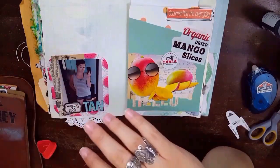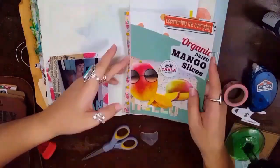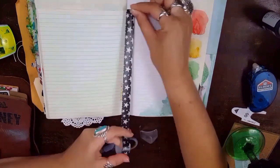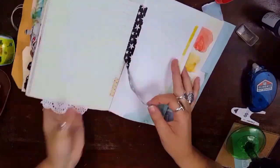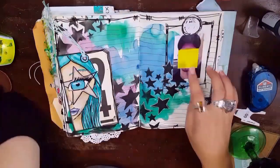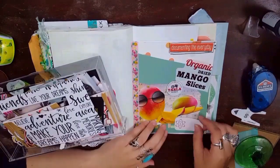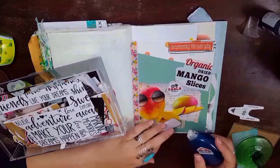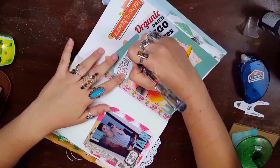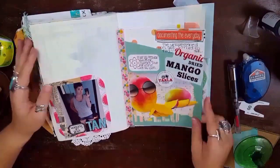And then I thought I was going to use that, but I changed my mind. So I'll be using this adorable fruit washi that I got last year, I think, and just washing that in. And I really like how it created this little journaling spot over there. I knew I wanted to journal about this picture, so I stuck that down. And I'm using a little ephemera piece label to journal about why I put a bunch of mango things in there. So, super simple page, but I really, really like how it came out.